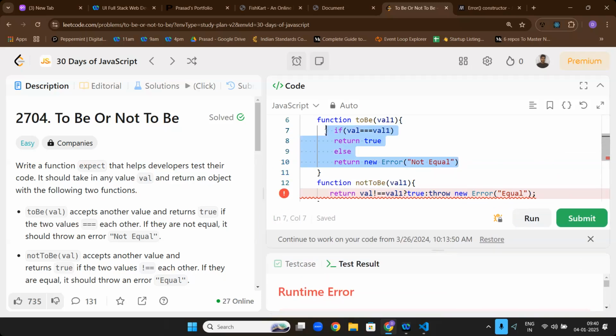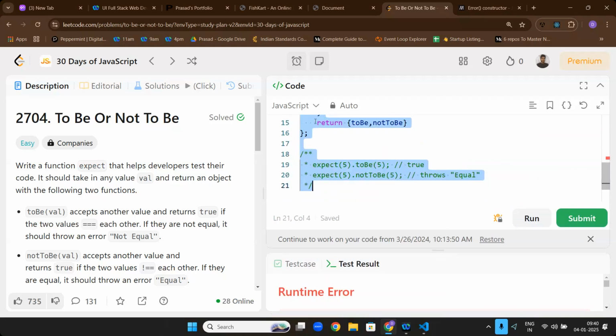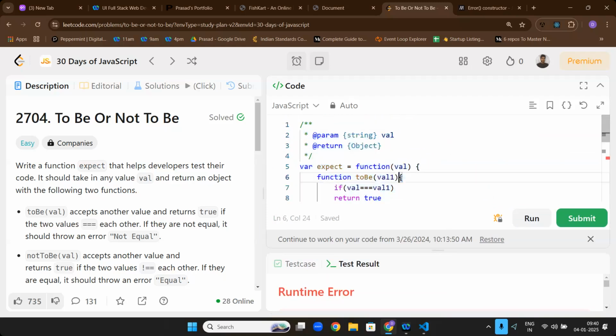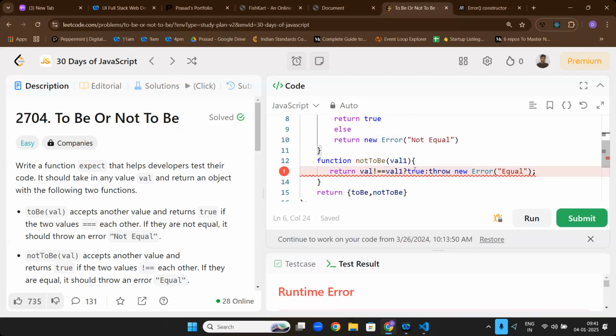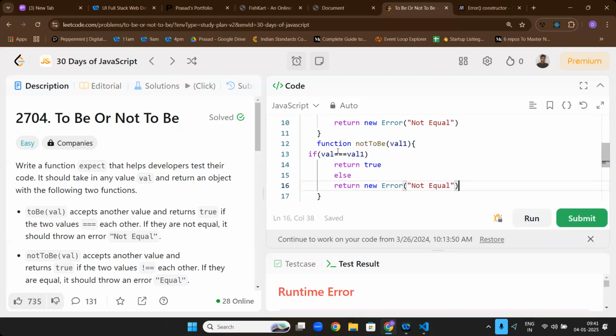Same logic: not equals, return true, else new Error equal.